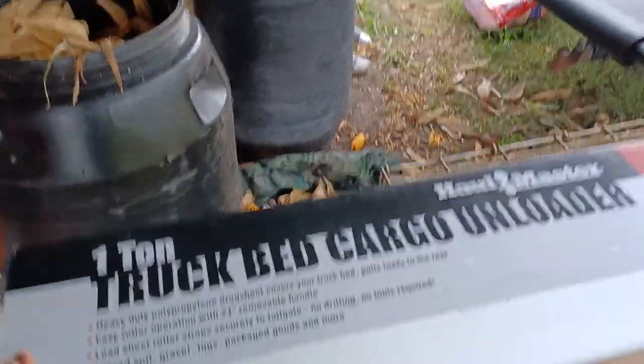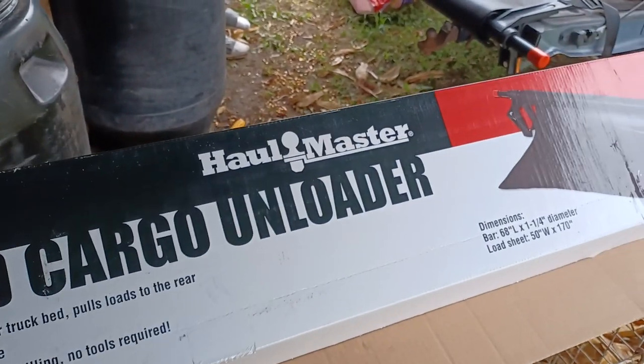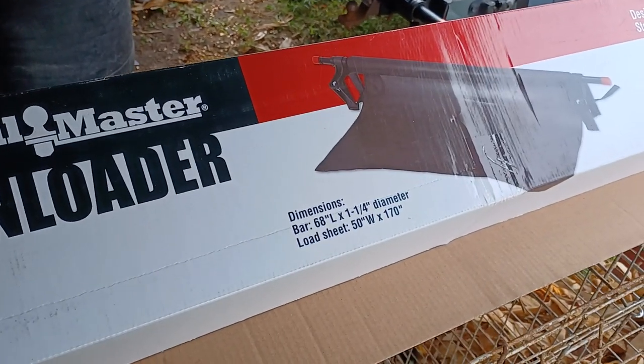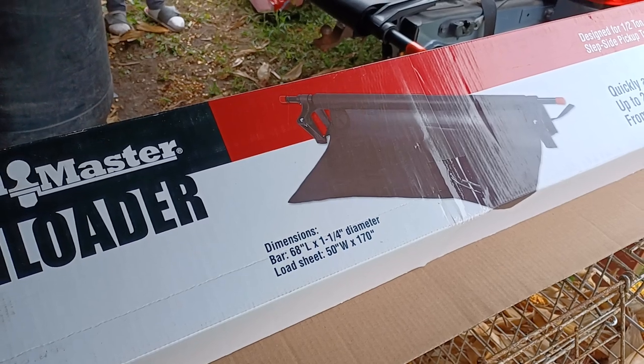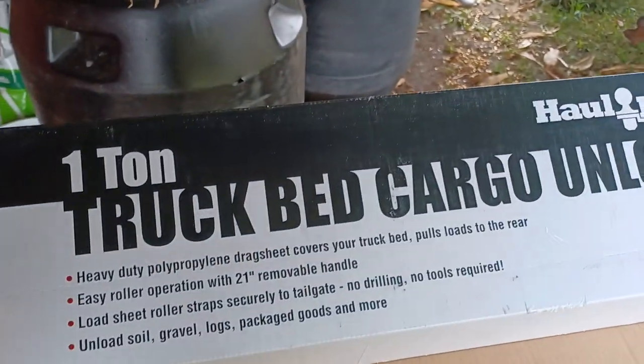Maybe you've seen this at Harbor Freight. It's called the one-ton truck bed cargo unloader Haulmaster. Dimensions: the bar is 68 inches in length by 1 1/4 inches in diameter. The load sheet is a width of 50 inches by 170.